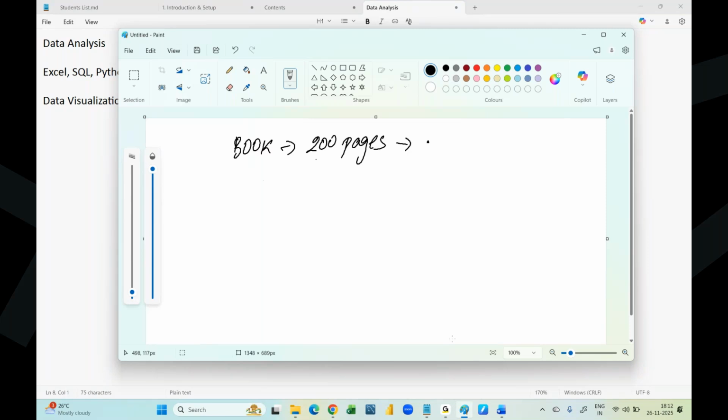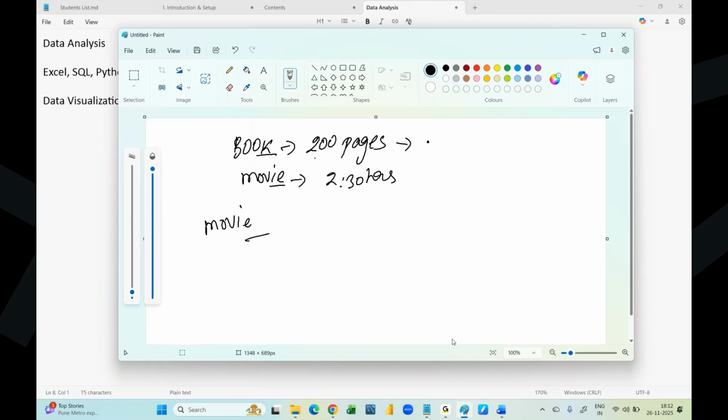So the same story, whatever is present in the book, was made as a movie. Now this movie is 2.5 hours. Now the question is, I am asking a few people, if you wanted to understand the story, are you interested in reading this book or watching the movie? 90 to 95% of people will say, I will prefer the movie. If you ask me also, I'll say I will prefer the movie.